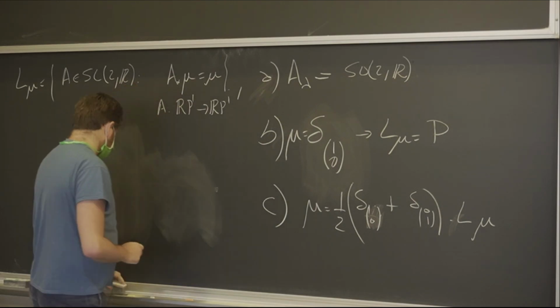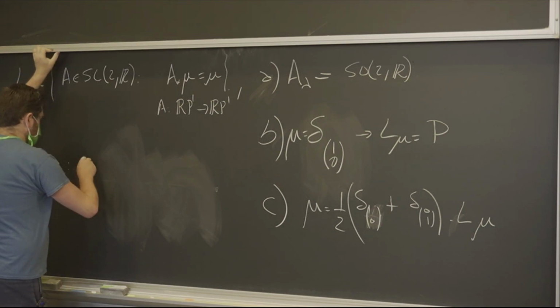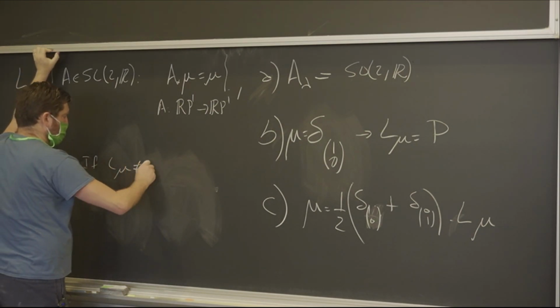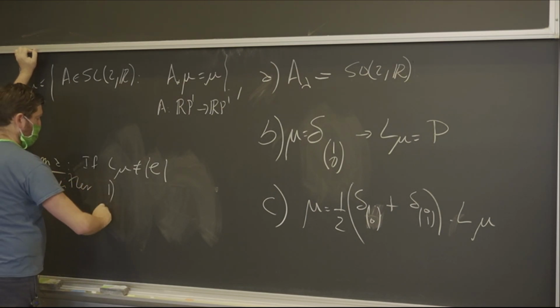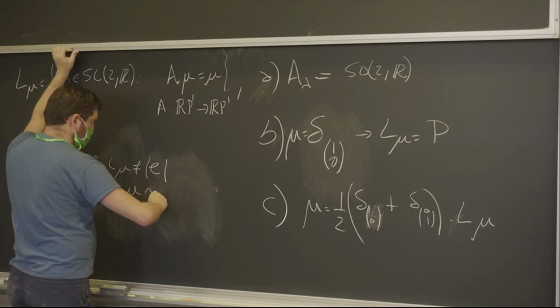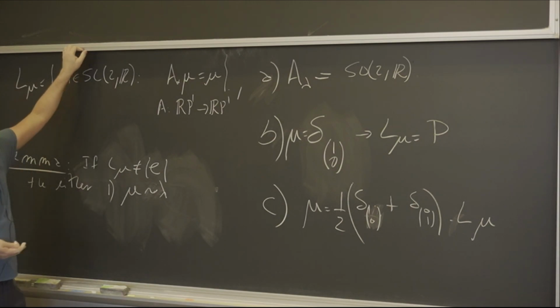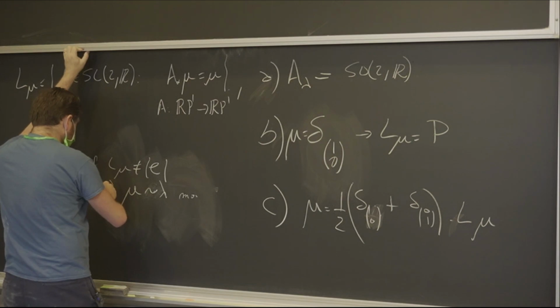Is that? Well, okay, that's a very good lemma. And that has to do with, even though we don't fully need it, we will need a version of it eventually, but it's true. So if L mu is not the trivial group, then either mu is equivalent to Lebesgue measure in a very explicit way. Actually, I should put A here.